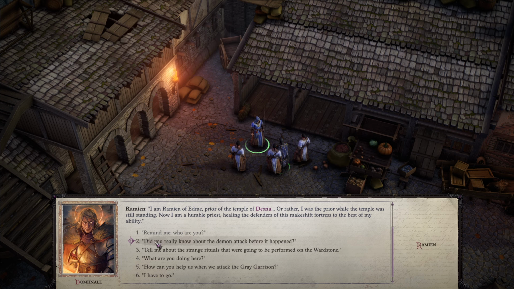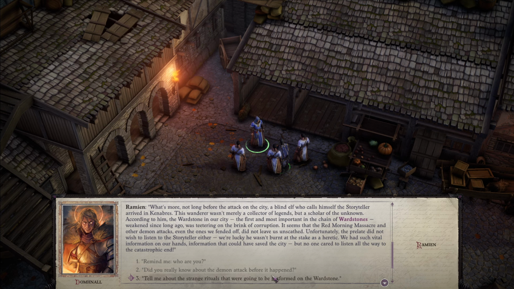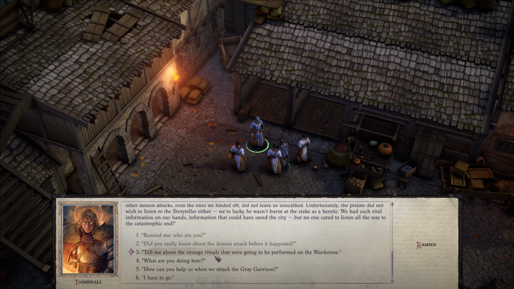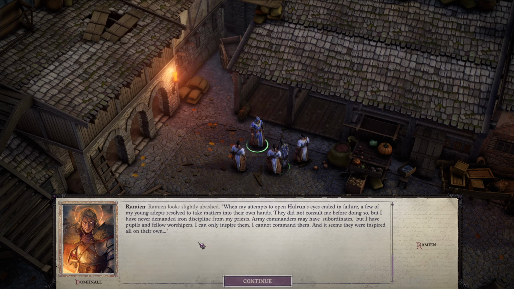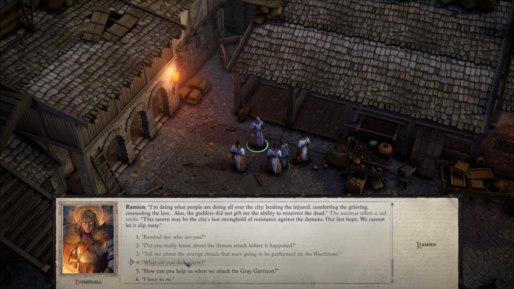You really know about the demon attack before it happened, or did you? I've already read this. Tell me about the strange rituals that were going to be performed on the Wardstone. I've read that too. What are you doing here?